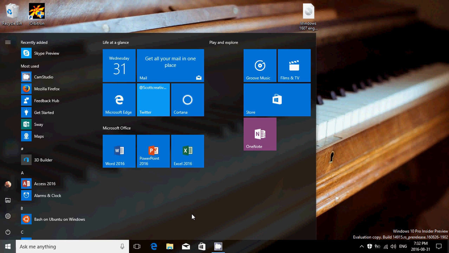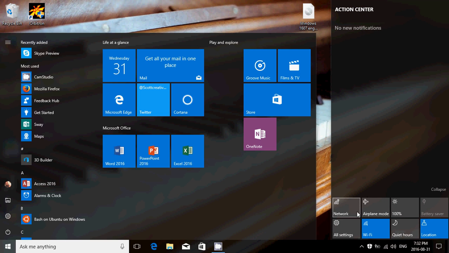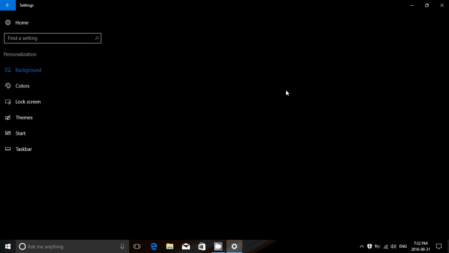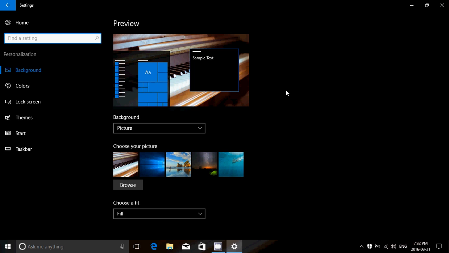And the Settings app may crash when going to Settings. Let's try it out just for the fun. Settings and personalization. It depends probably on some machines. So if I go here, let's try it out. In my case, it works right now, but it could crash if you try to change things here, apparently.